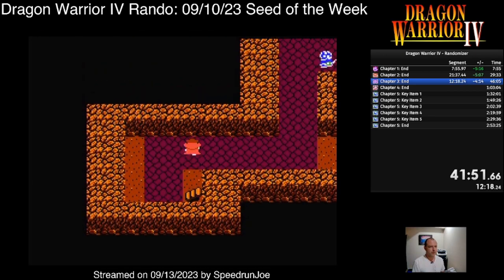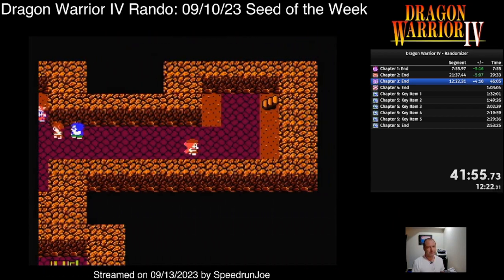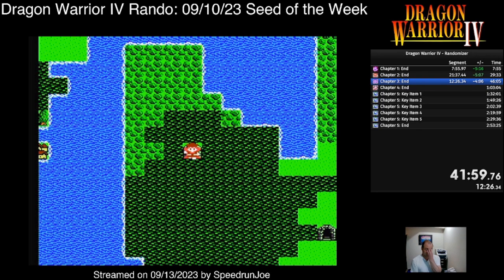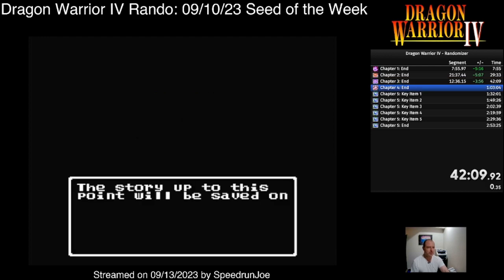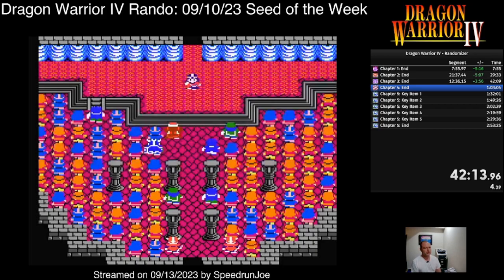Okay, good. So we're getting out of Chapter 3 here. Relatively average time. Might be showing a slight time loss there because, I think the averages got brought way down when I had that glitched seed that I did, where it was only like a 2.5 minute Chapter 3.